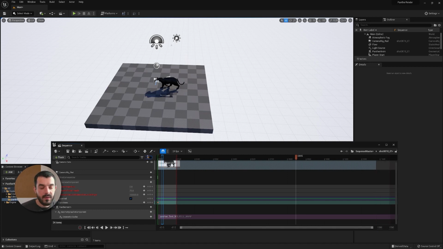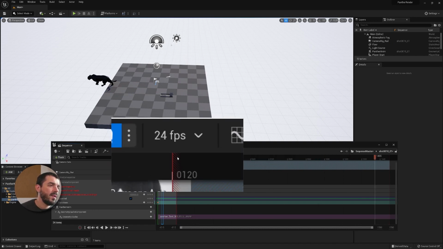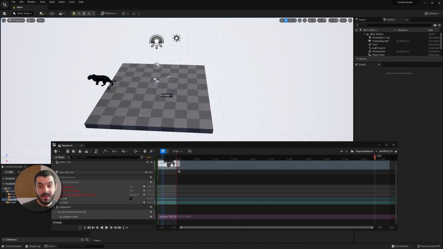I can go straight to 1500 by typing it in on the top left. In fact, let's go there and snap the shot length to 1500 there. And then I'm going to check how far the panther goes in there. There's a little bit of a problem here, and the problem being that when I go past current frame 118 or so, the panther doesn't play anymore. And there's this red line on the timeline, which seems to coincide with the moment when the panther doesn't move forward anymore. So we have to figure out why that's the case.